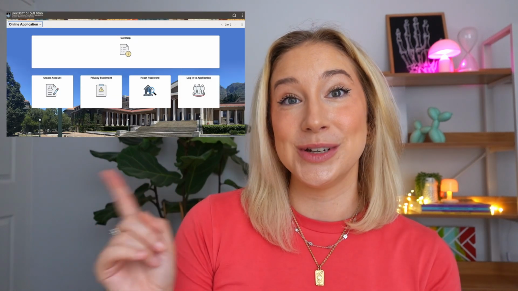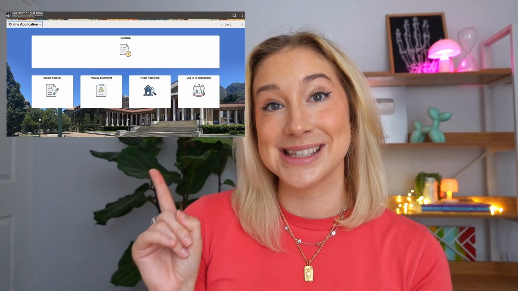One of the next steps you need to look at is your application form. Now, different universities do applications differently. And unfortunately, that's what makes this process really time-consuming and really frustrating because you can't actually copy and paste all your information over and over again. You have to go individually. Now, some universities have a digital application form that you fill out on the website. Others have created a whole portal system like UCT, and I have included a screenshot of what it looks like when you access it up here.